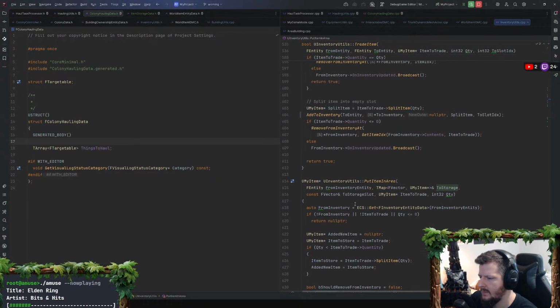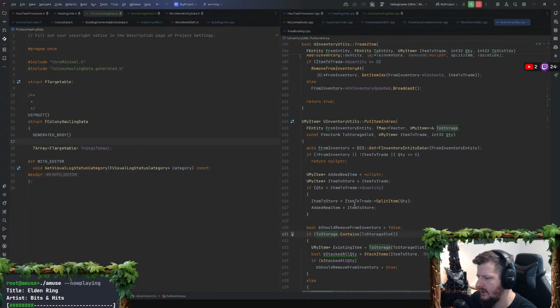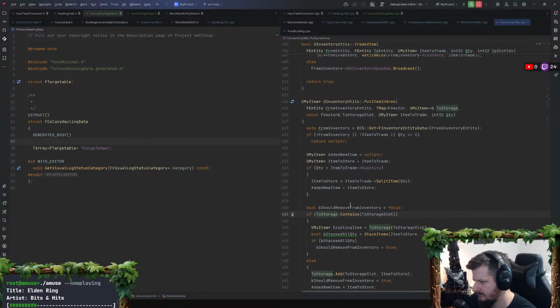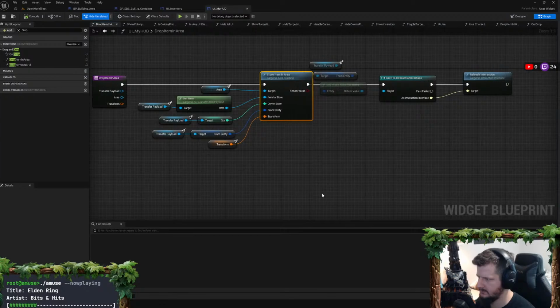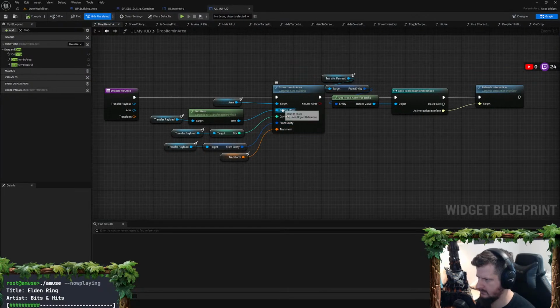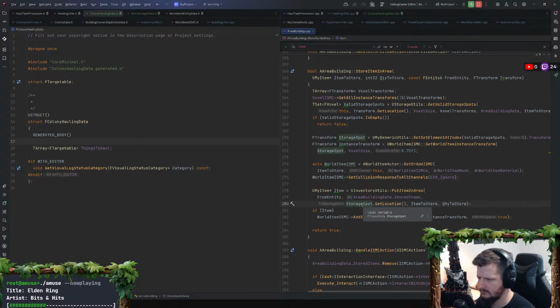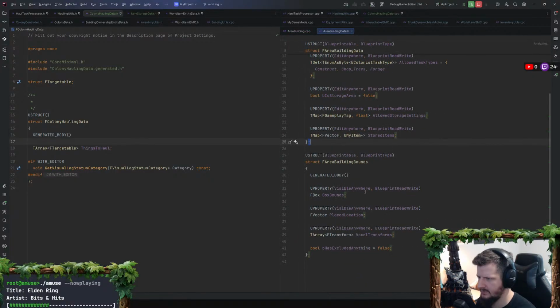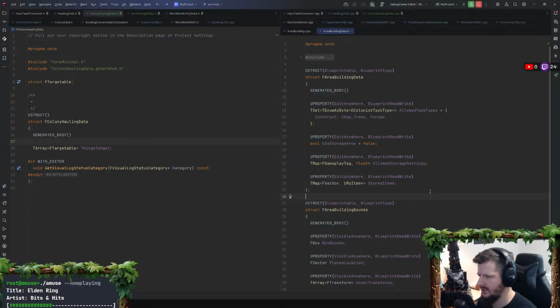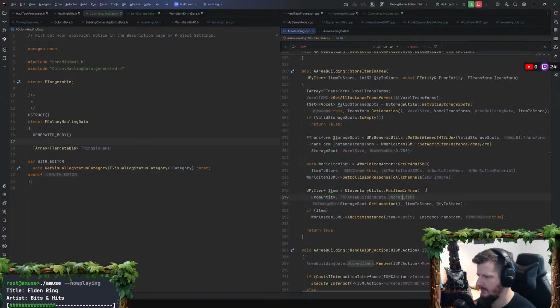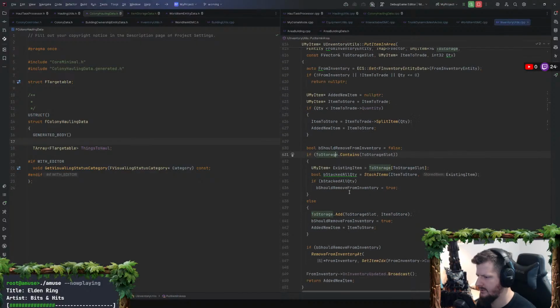Interesting. Yeah, I guess the storage doesn't have an inventory on it. Area building data, stored items. Yeah, it's a different kind of inventory. Okay. So we do want to put that here then.